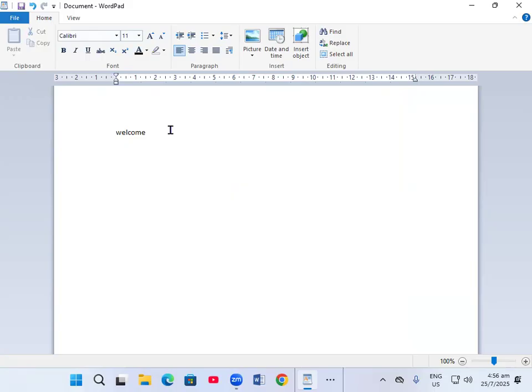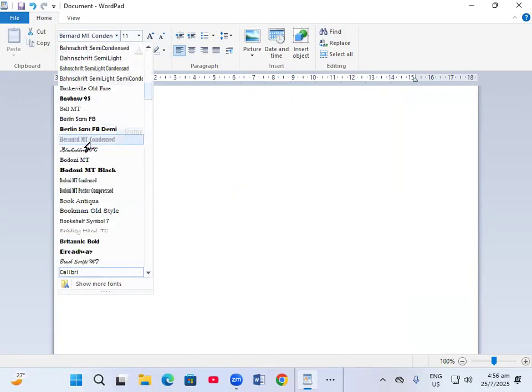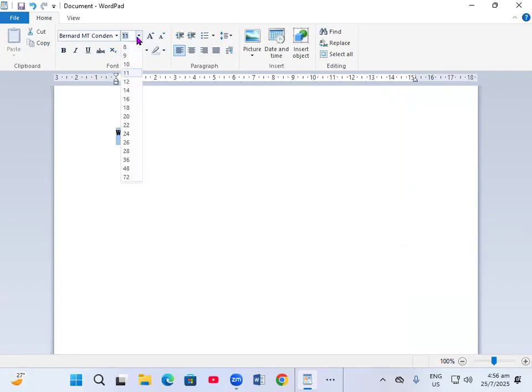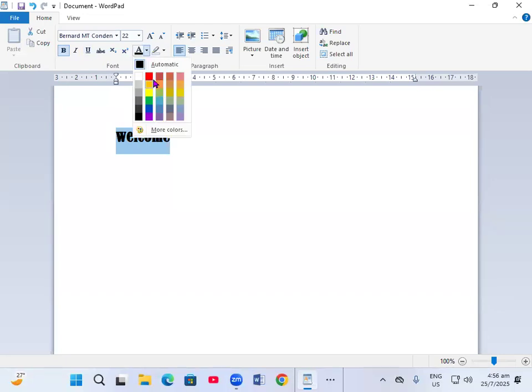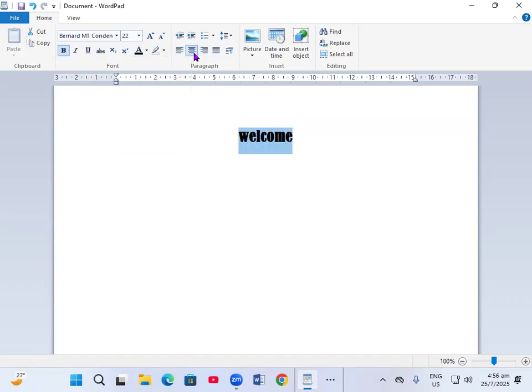If you notice with this, I can actually type, and I can block it. If I come to the font right here, I can change the font. I can come right here and increase the size, just the same. You notice I can bold it, underline it, and change the color of it. I can also highlight it. I can center it, justify it, and all of that. You can even come right here and say select all, block it just the same.